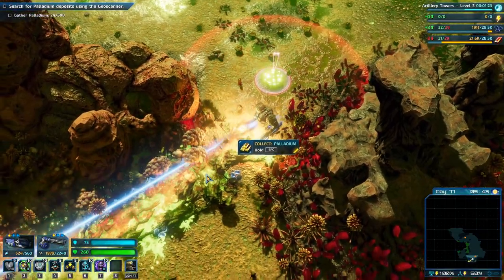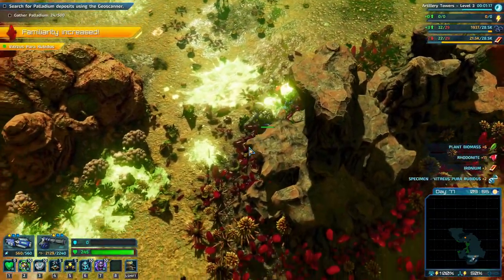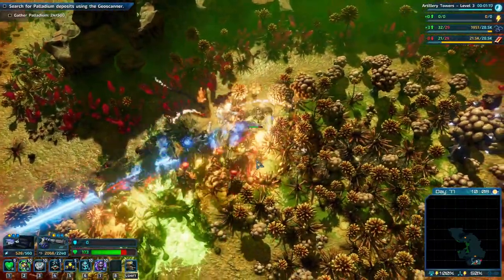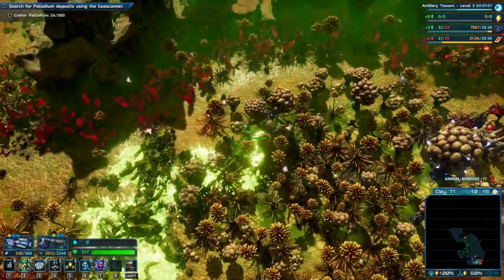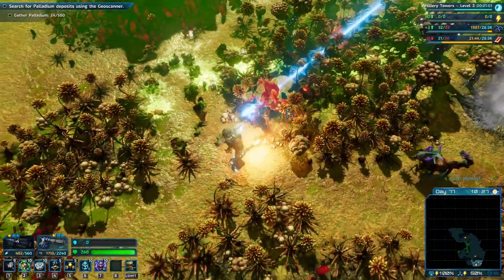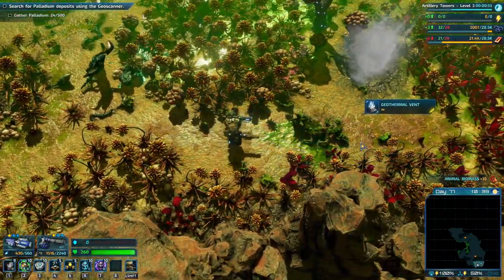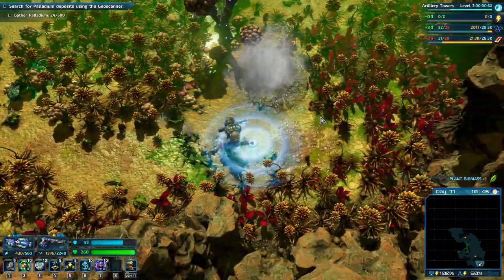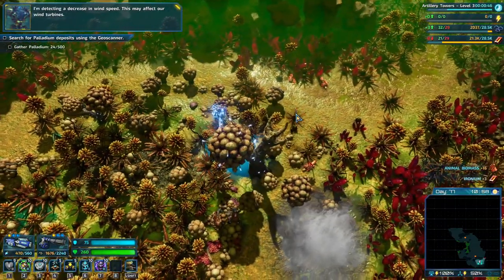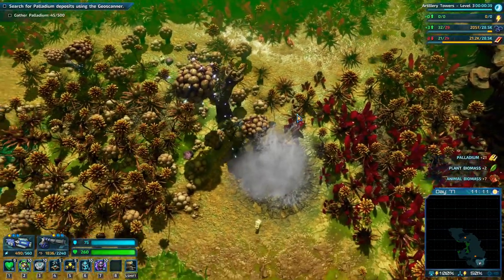Okay. You guys, and there are a lot of you guys over here. Okay, there's a geothermal vent. I'm detecting a decrease in wind speed. This may affect our wind turbines. Okay, let's see what's here. Yay! Palladium.